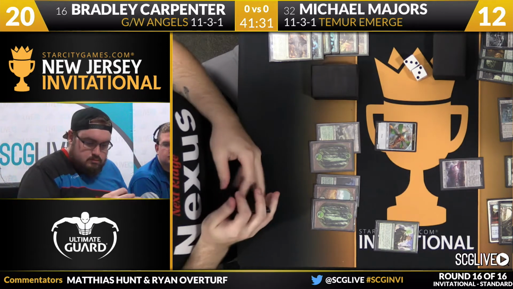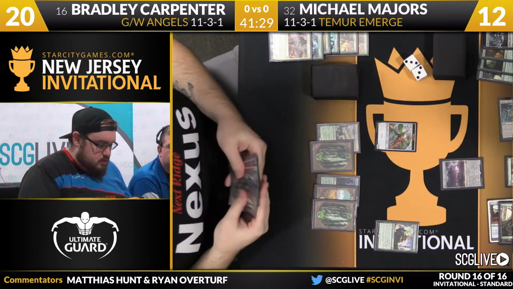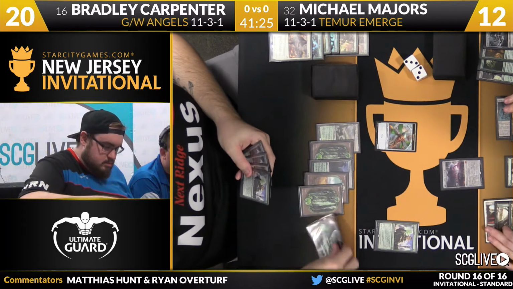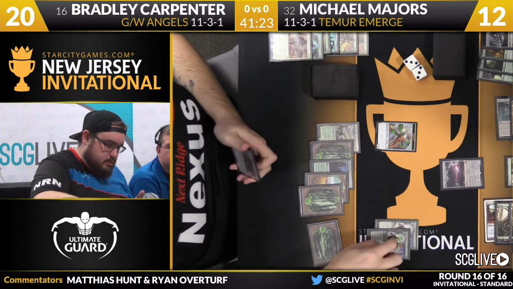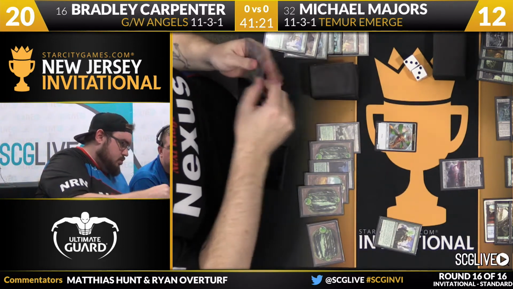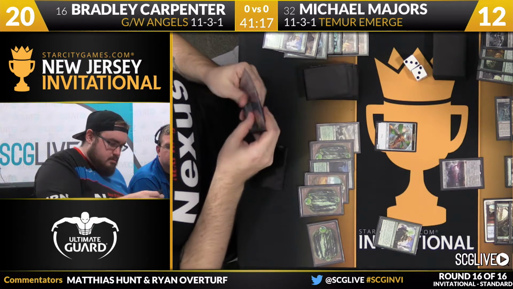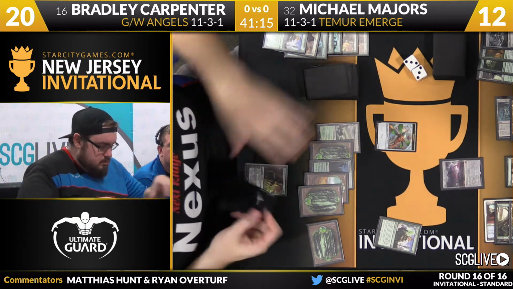Back to Carpenter. Now he gets another turn. This time he gets to play it. Draws Oath of Nissa. He does have 2 Avacyns and another Tragic Arrogance. But unless Majors plays another creature, that Arrogance won't do much. So Carpenter will cast Oath of Nissa, finds a Sylvan Advocate, and looks like another Nissa.